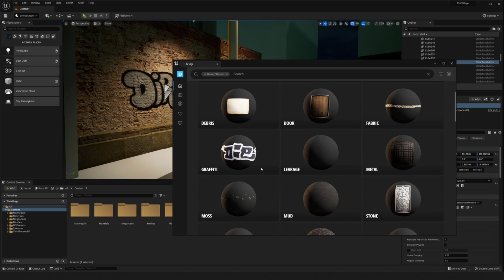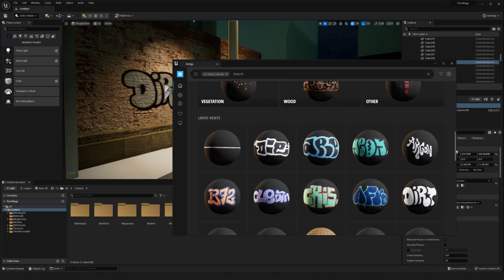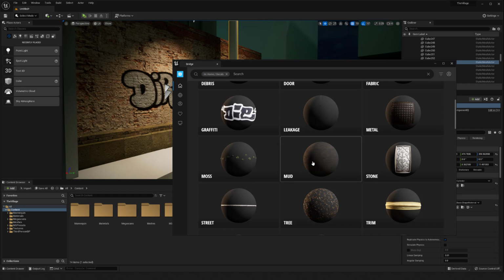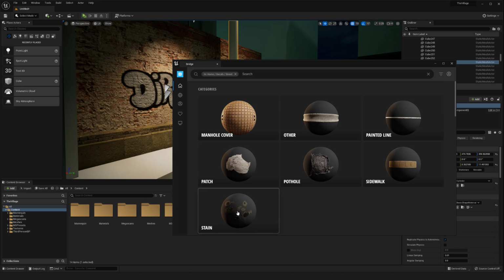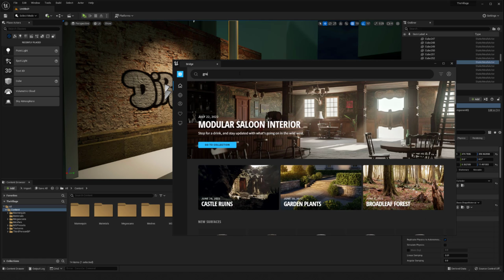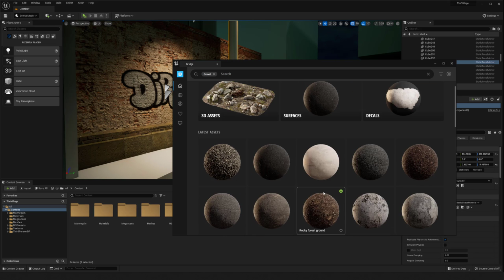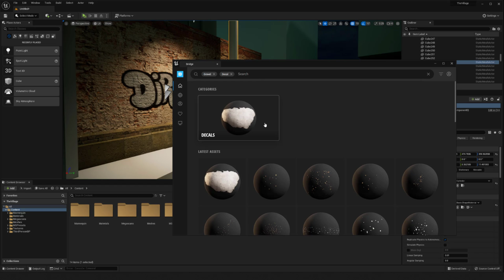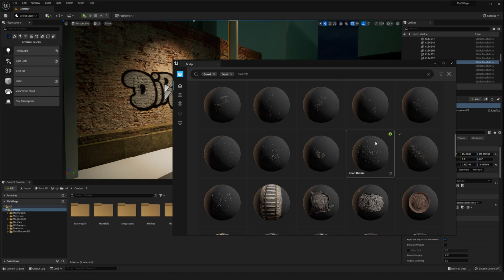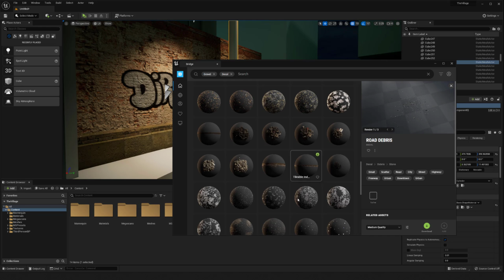Now I can go down here, and this is where I found the graffiti, but I actually just downloaded the textures because I wanted to show how to set one up. But if you actually just drag and drop this into your scene, then it would already be set up for you, which is pretty nice. I wanted to find some street stuff, like debris or something, maybe here. And yeah, there's potholes. I think I'm going to look real quick for gravel. And then I can also put decal. So it's really nice for being able to just bring stuff in. I wanted to throw something like this onto my actual ground that I have.